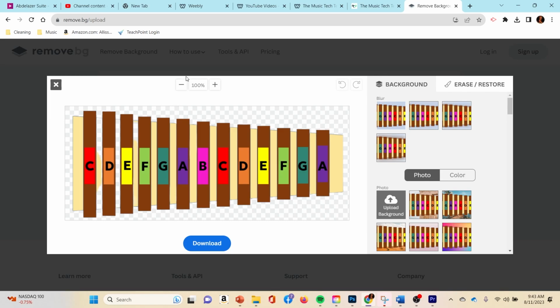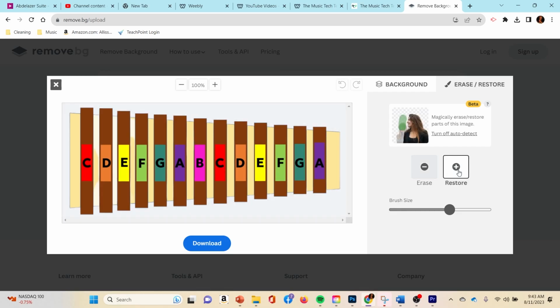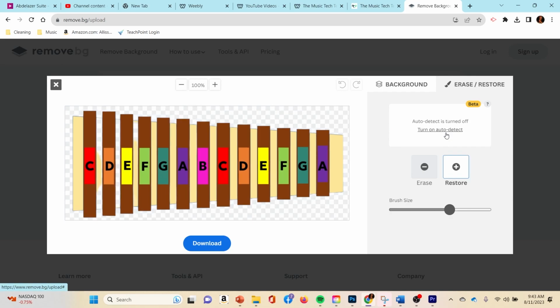So, now that we can see that it's not giving us the full image, let's go to Restore. Aha! Look at this. Turn off Auto Detect. If I don't turn off Auto Detect and I press Restore, watch what happens. It restores the whole picture, except for that weird spot, which is so strange. So I want to turn off Auto Detect so that way I can restore this the way that I want.